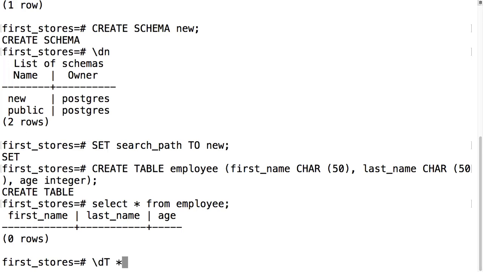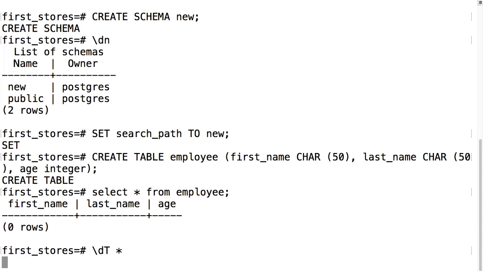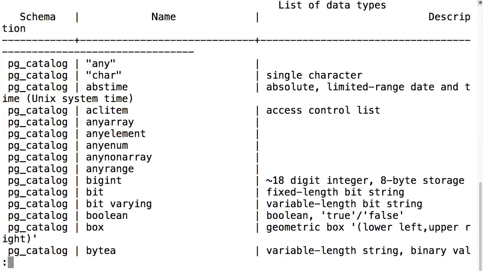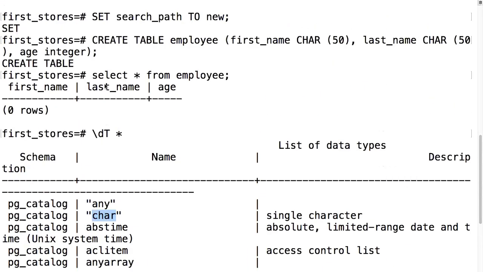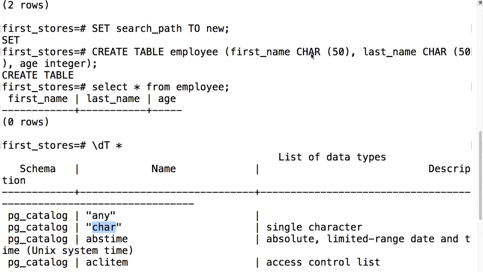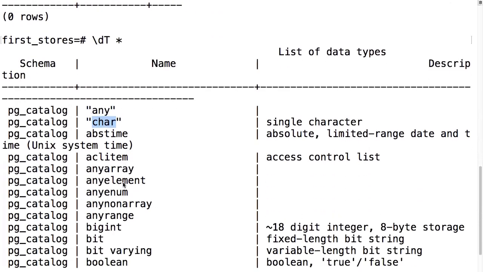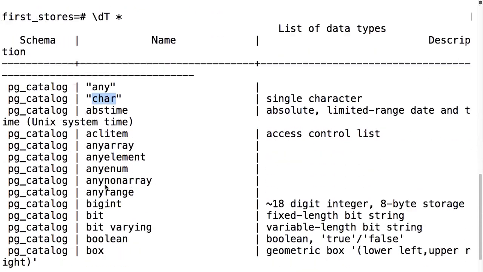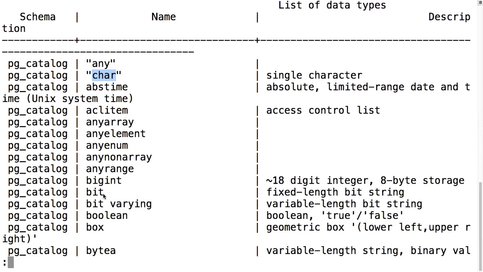And that should give us our list of data types. So you have any, you have character, which is what we had used here. Okay, ABS time, or absolute time, and we have all of these data types.